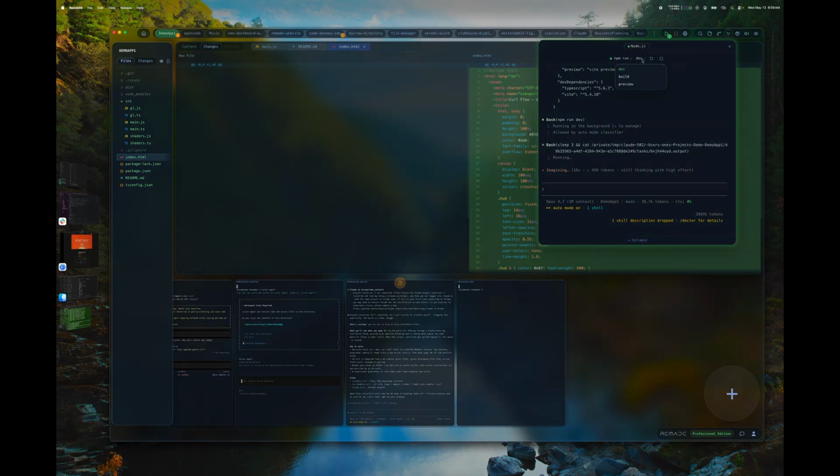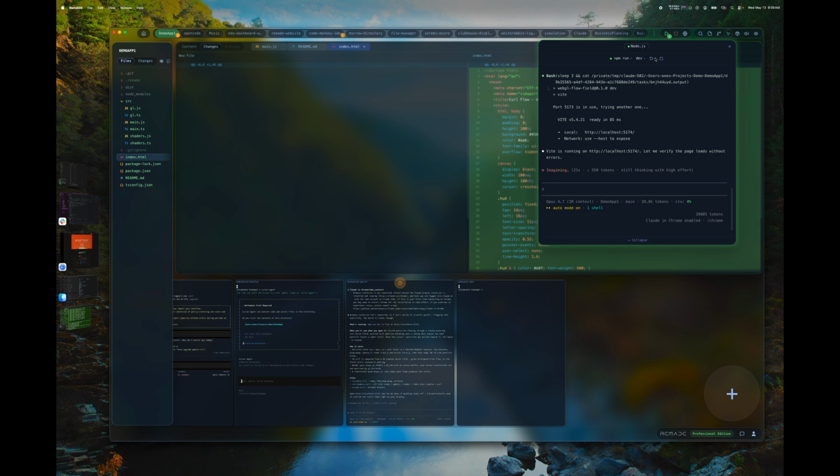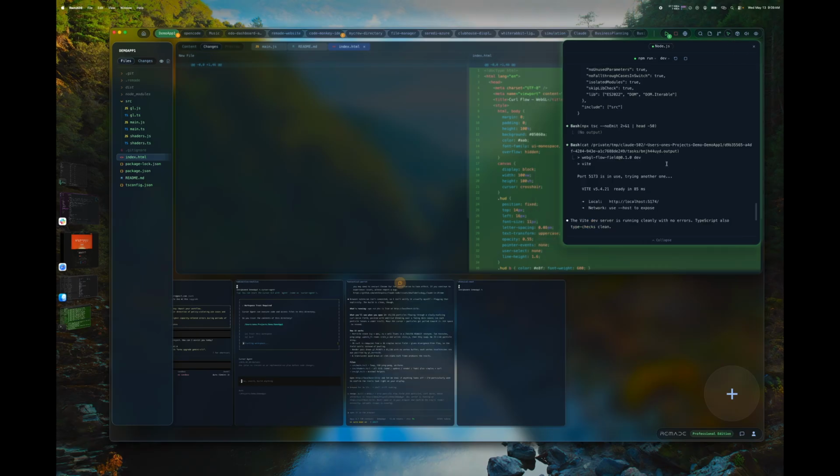You can configure these manually as to what you want it to run if you use these manual play and stop buttons, but it's often nice just to have Claude do it for you, because if a bug comes up, it'll be able to automatically fix it. So now that I have this running, there's a server running on my local computer at this URL.